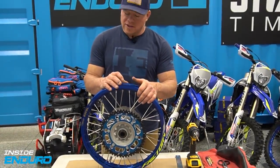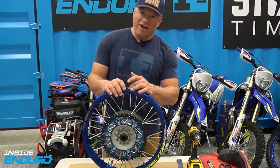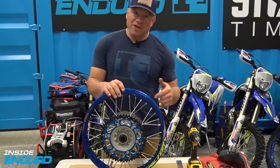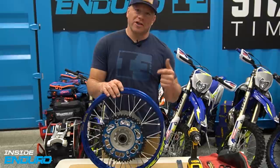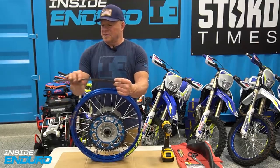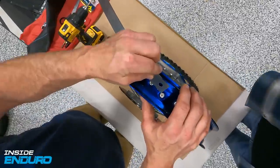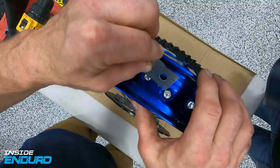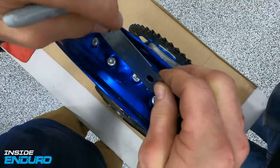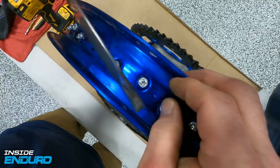I like to measure these - you can raw dog it and just drill, but because this is concave hard aluminum the drill likes to skive. So I like to measure it, mark it, punch it, start it with a pre-drill, and then make it happen. We're going to measure across from these nipples - my nipples measure 25 millimeters across, so rough math it's about 12.5 millimeters.